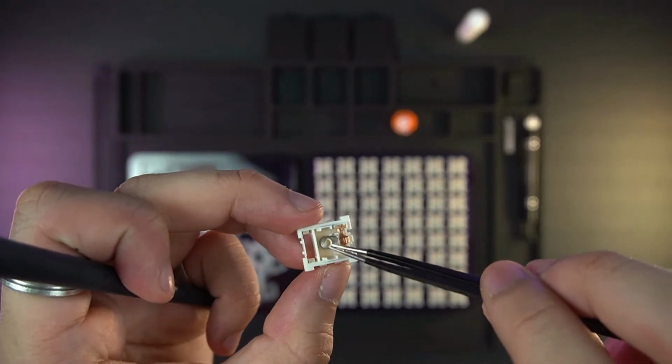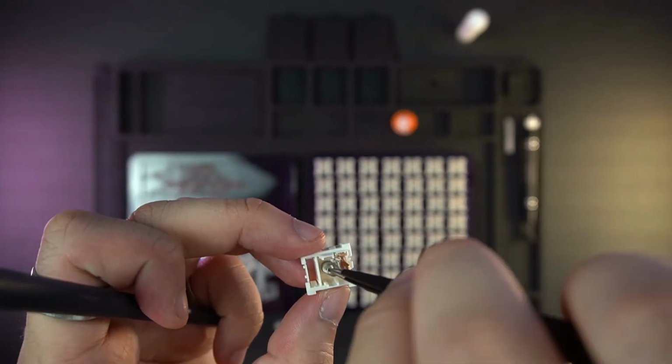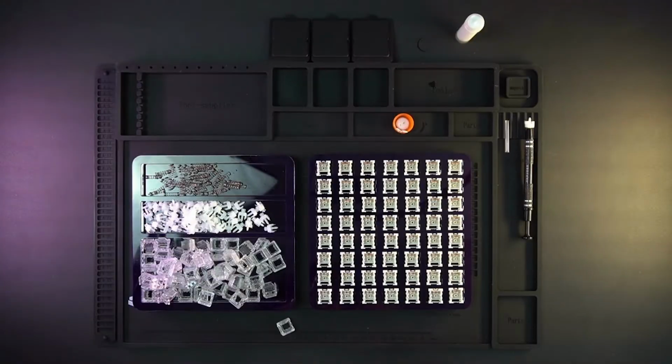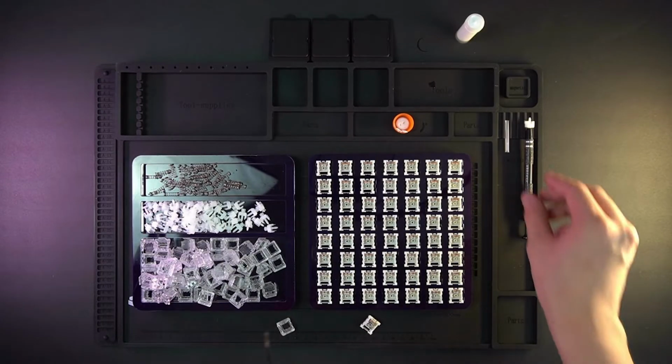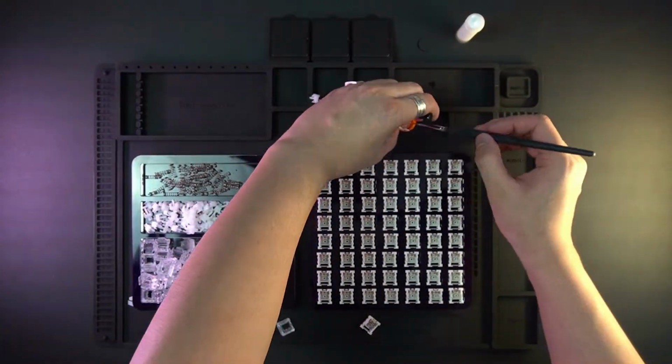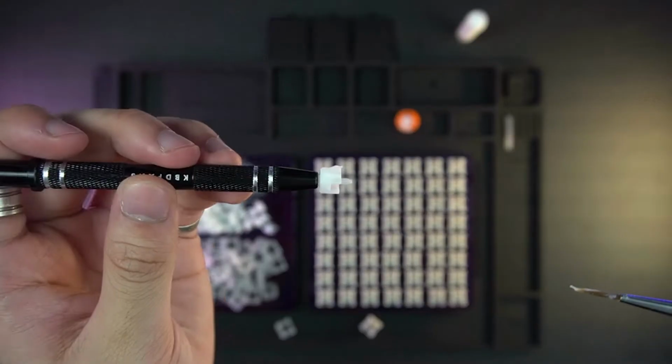And by the way, don't use too much lube, don't over-lube the switches, because they will feel mushy and not good. Just don't do it, please. Don't do it for me, because I'm so nice. Look, just don't do it, okay?